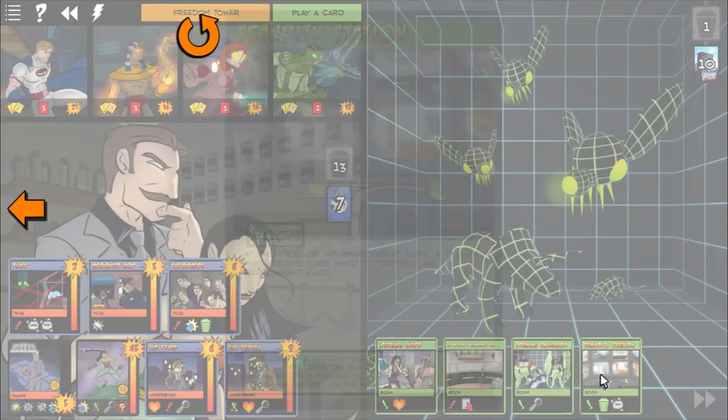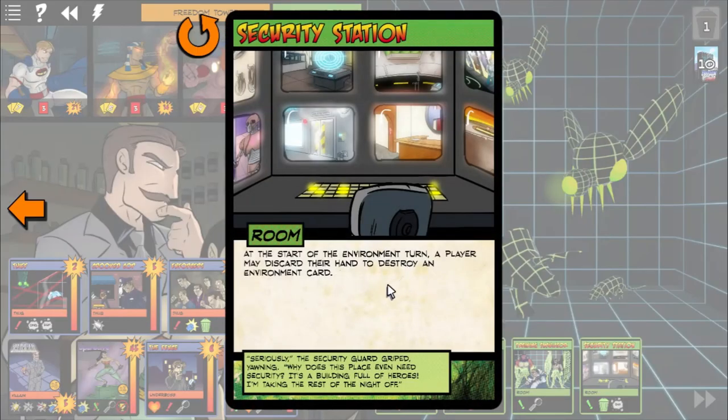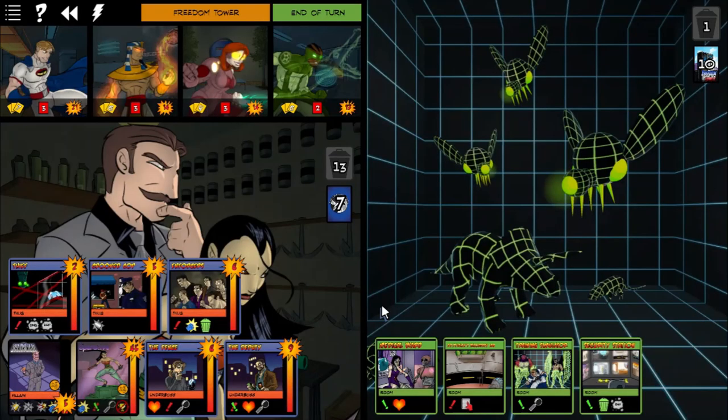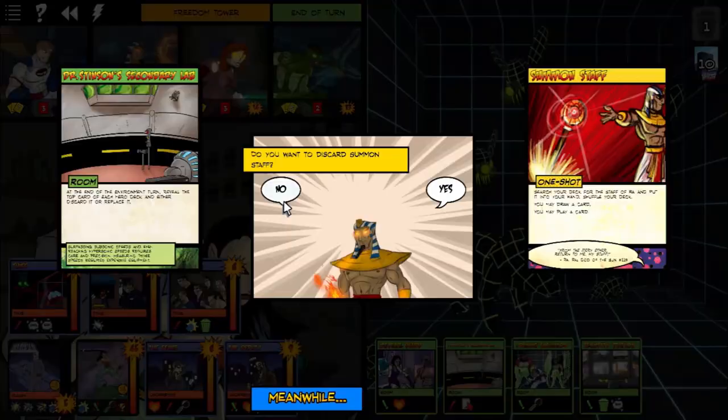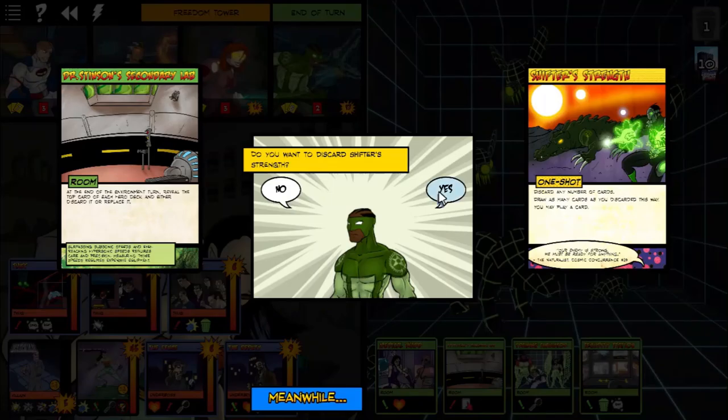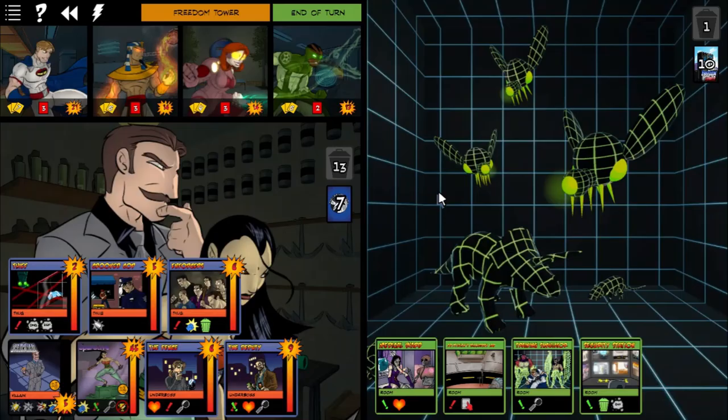Security station. Does that let you destroy environment cards? Yes, it does. Okay, that's good. Keep that. Definitely keep that. Let's get rid of that. And let's get rid of that.